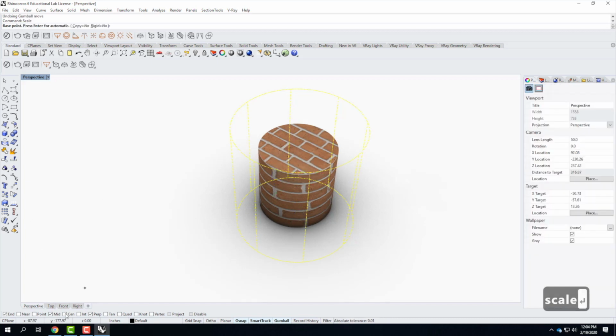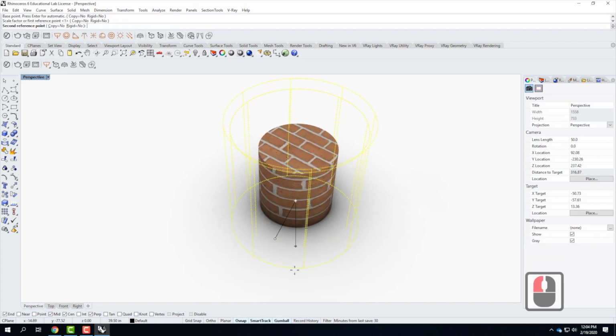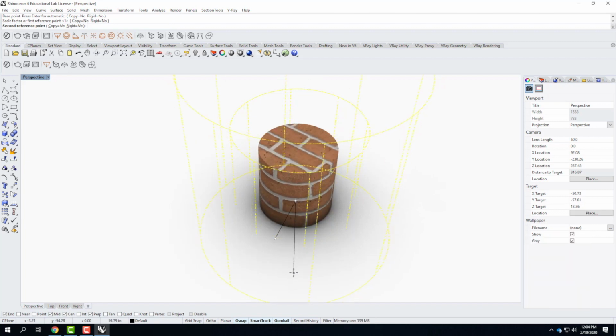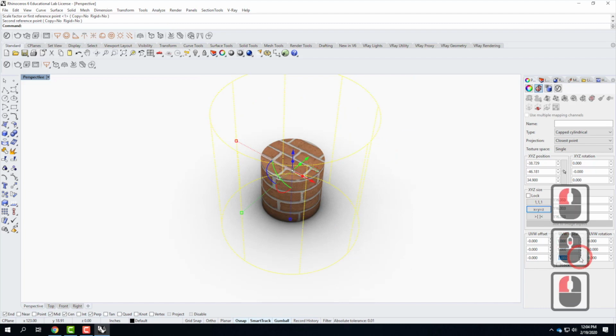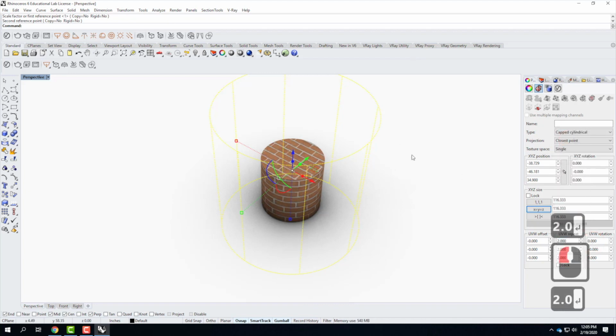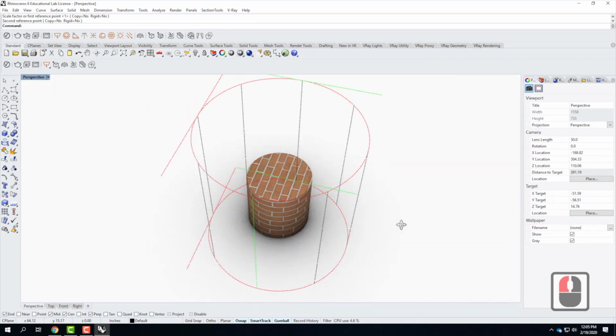And let me choose the center of that object. There we go. And we can shrink it down and see what it would look like. We can also raise it up and see what it would look like there. There's a happy medium where this starts to look right. So maybe it's about like that. And then I can change the UVW Repeat up. Oops, this needs to be for all of them. There we go. So finding the right scale, now those look more appropriate, like they're bricks.